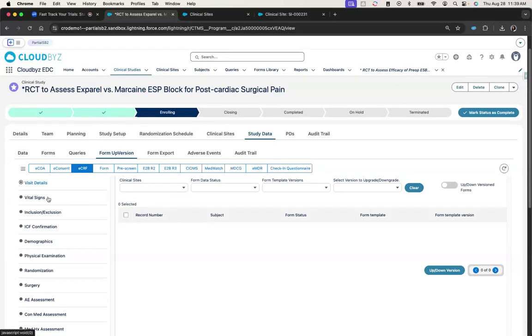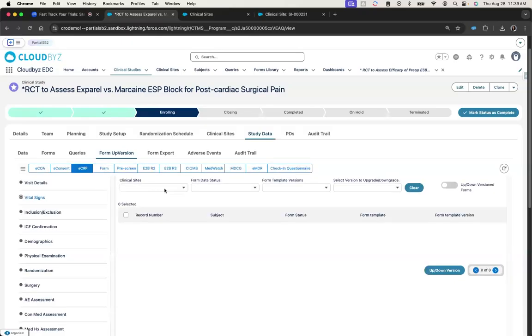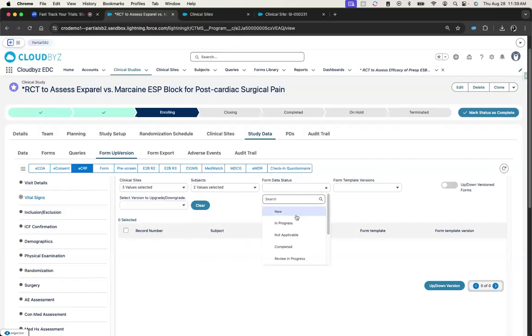So we would select the eCRF. We can select which sites are now under that protocol, perhaps. We've selected all. We could select our subjects that are impacted. Maybe only those forms that are new or in progress, because anything beyond that is data that has already been locked and signed off on, so we don't want to impact that data.